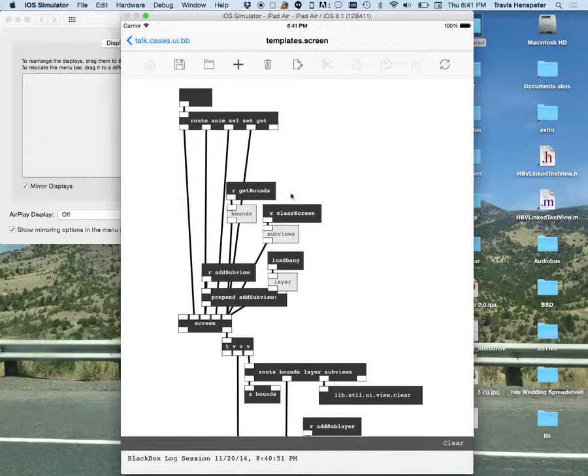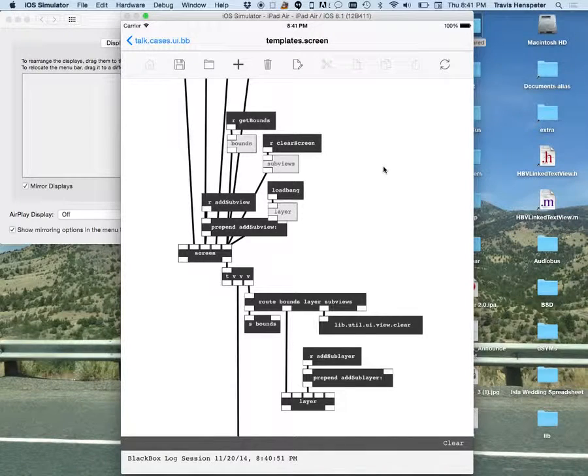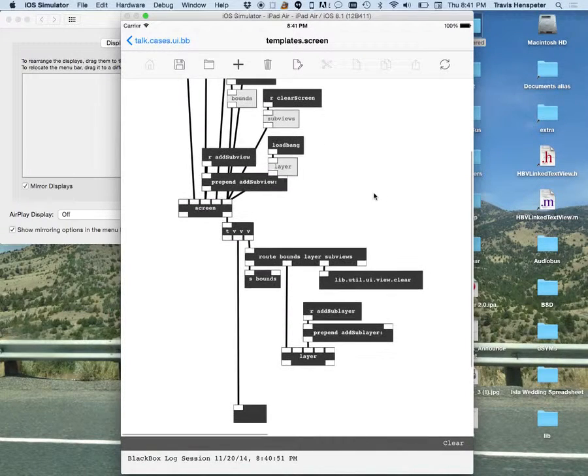The reason is that if you look at these sends and receives, none of them have the $0 specifier. That means they're global. So any object anywhere in this project can send and receive messages from this instance of the screen. And there's only one. There could be more, but there's not in this case.